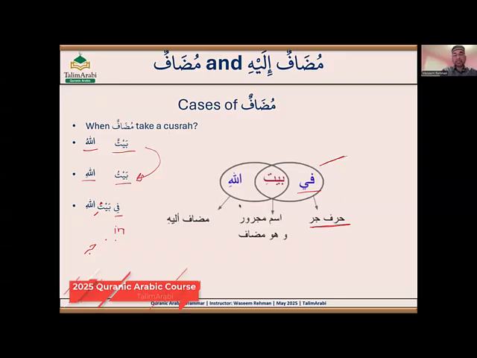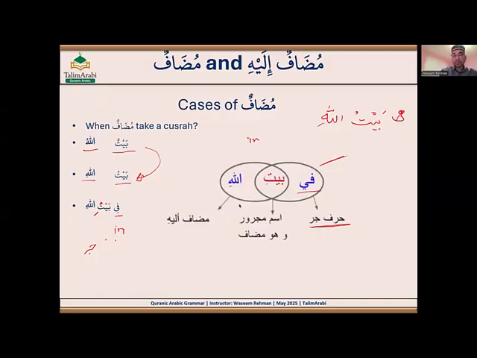So let's say I say Baitullahi. We learned this already, right? Baitullahi, house of Allah. But if I want to say in the house of Allah, in means fi. So I'm going to put fi there. Fi bait, I'm not putting any harkat on it right now, but let's say fi bait Allahi, in the house of Allah.